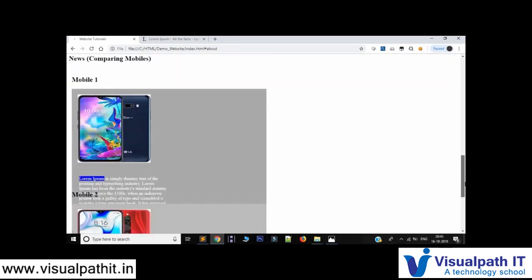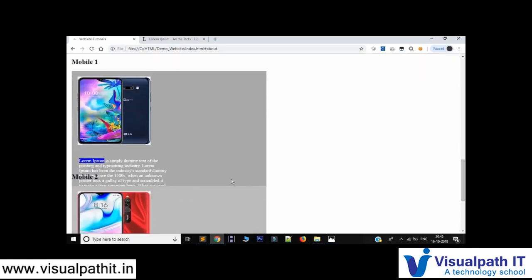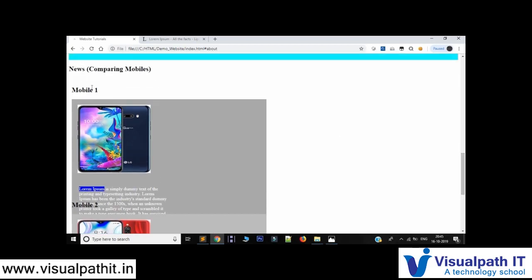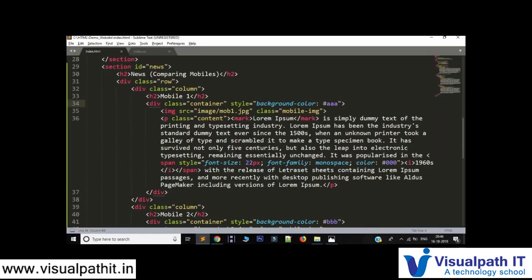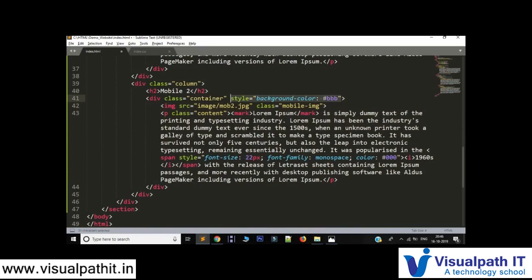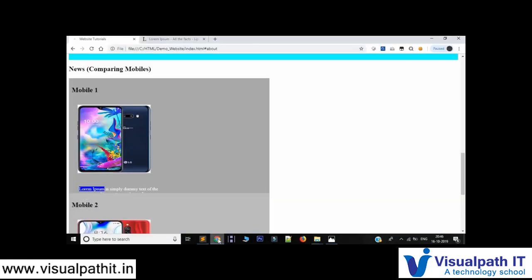Now see here, it's just getting overlapped because we have not yet fixed the positions, so it's not a big issue. Even the mobile 1 is not getting the color, so let's write it in the column place, in the second div tag itself. Let's change the style from here to there. So the basic concept here is that just the main heading should be out, and the rest should all be inside the column itself. Okay, so we got it.